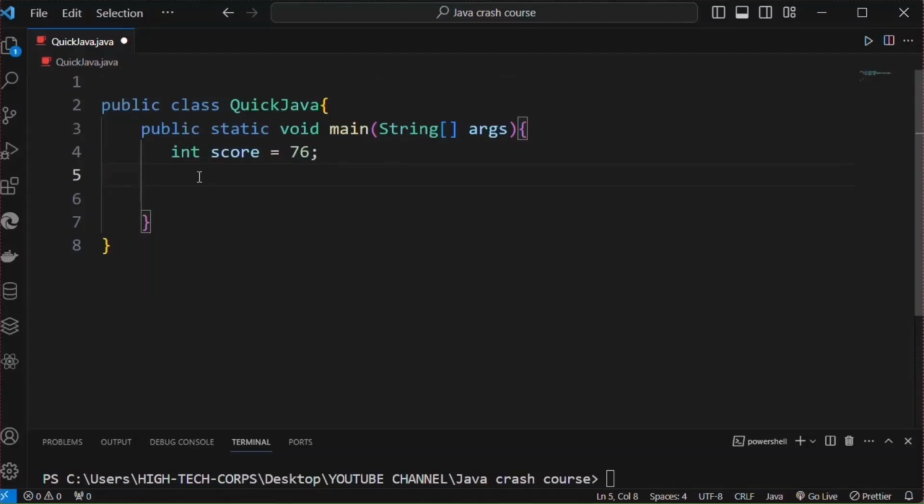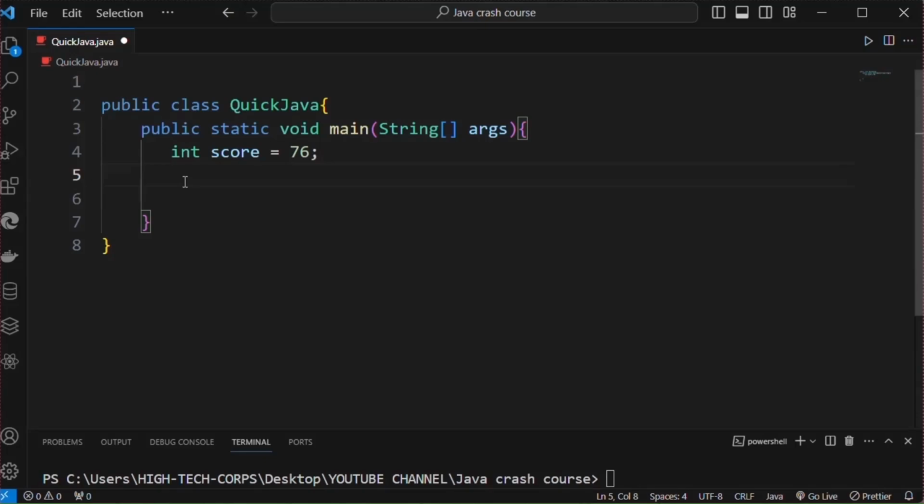The next type of conditional statement which we are going to see is the ternary operator. The ternary operator is a shorthand for the if statement. It is limited in that it can only be used when our situation requires only one condition to be tested. However, it can be very useful in such situations as it takes less time to write. Let's use a ternary operator to determine if the given student in this example has passed or failed.